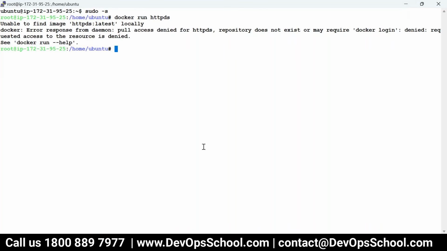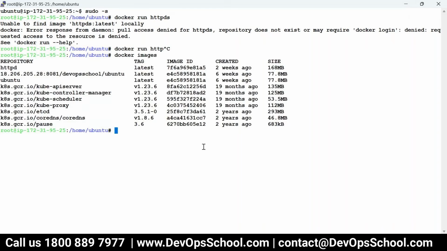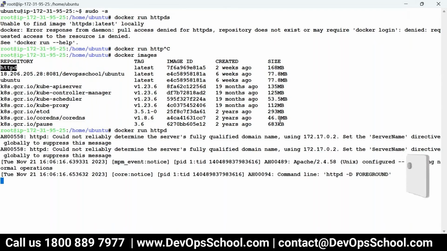Okay, it's my bad, this is my mistake. The image name is HTTPD, let me check. HTTPD, my bad. So docker run, enter. See here, what happened?